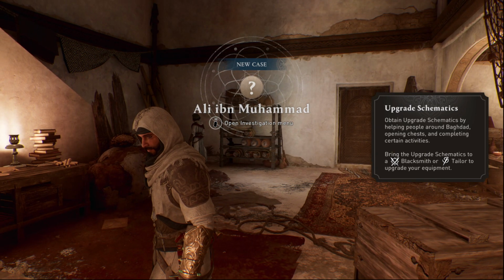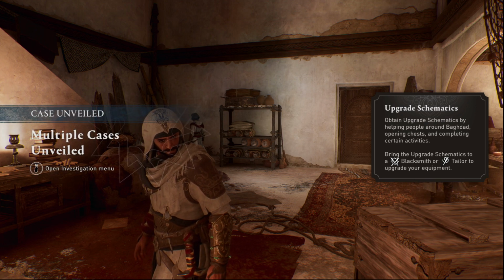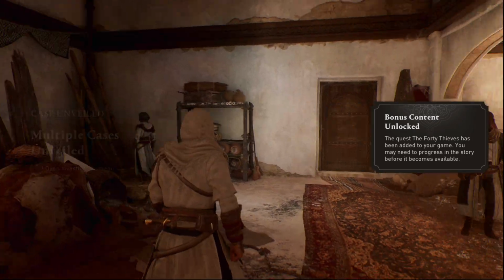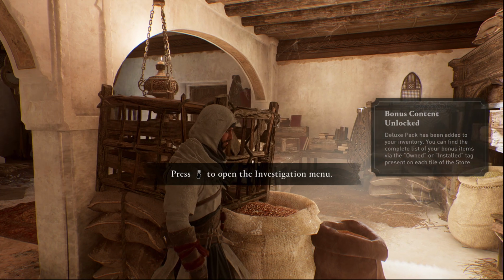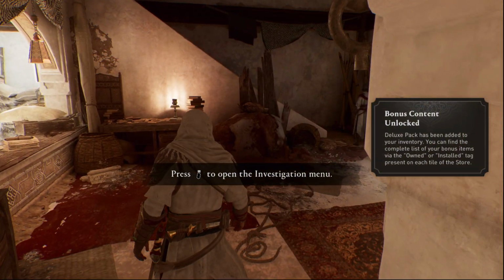I like Roshan's knife that is in her belt. That looks cool. Obtain upgrade schematics by helping people around Baghdad, opening chests and completing certain activities. Okay, cool. The pre-order quest that they give you. Okay.